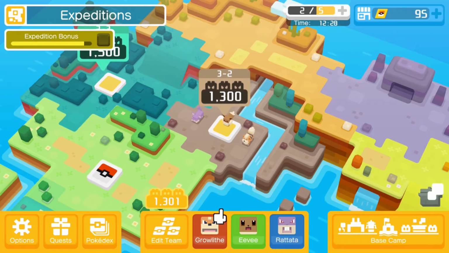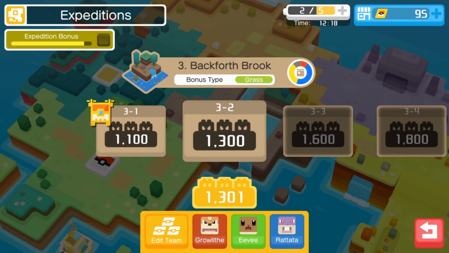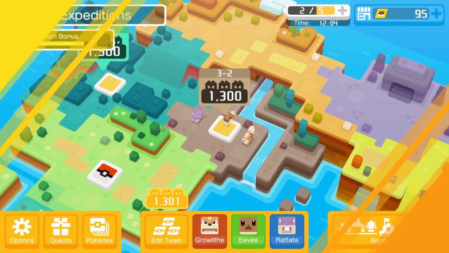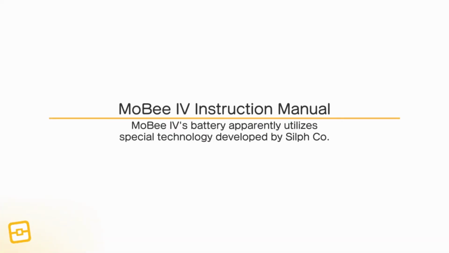But I am legitimately over 1300 now, just barely though. Yeah, so let's go ahead and do one more expedition on this. Oh, no, I don't want to do that one again. I don't think I'm going to be able to get my team up to 1600 between now and the next one, but maybe I can get them strong enough to be able to do the next level on the other side? That would be good. Oh, what am I doing? I want to do the expedition. Right? Yeah, I do. Let's go.